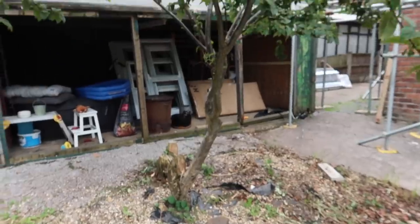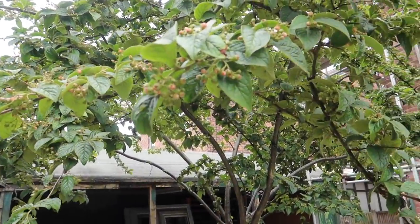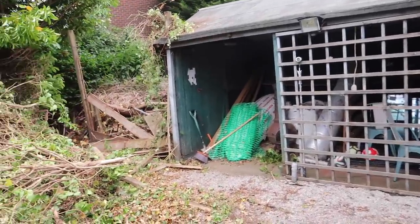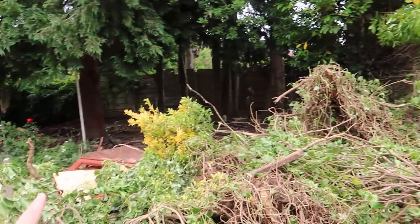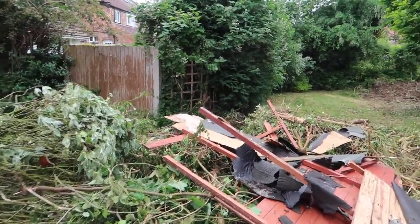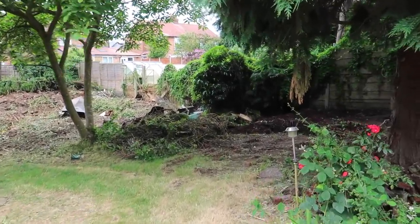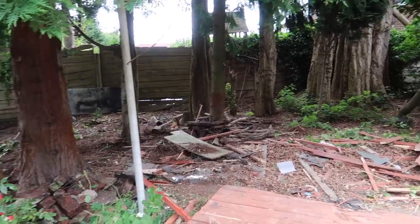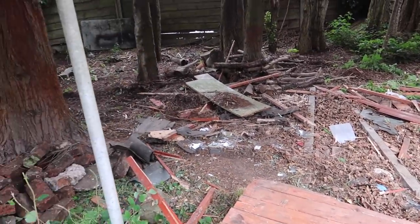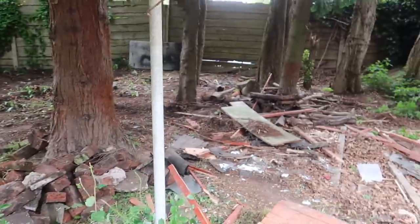Let me flip you around and show you. We're actually just keeping this tree up for the moment - there's loads of bees on it, you can stroke them, they just don't bother us. We're also keeping this for storage. But all of that's coming out - all of these shrubs, the shed is down, all of this bush has come out. We're going to have to be so careful out here with Barney because there's glass and everything. They're coming back tomorrow to do all the removal of everything.